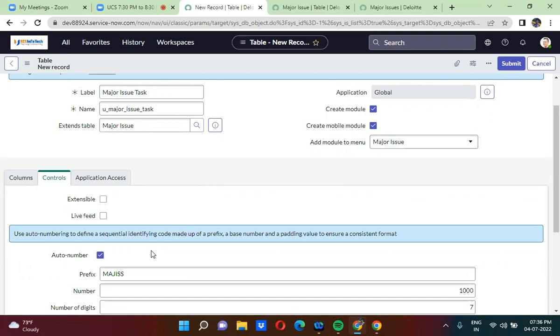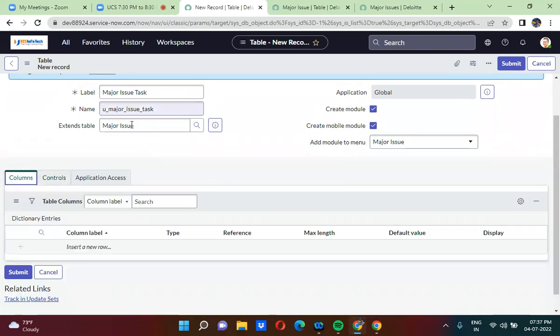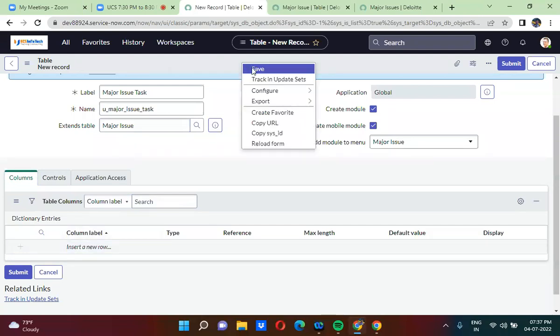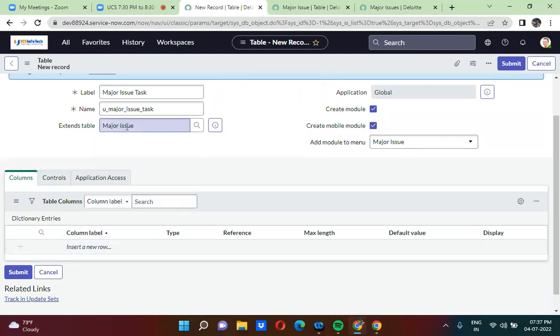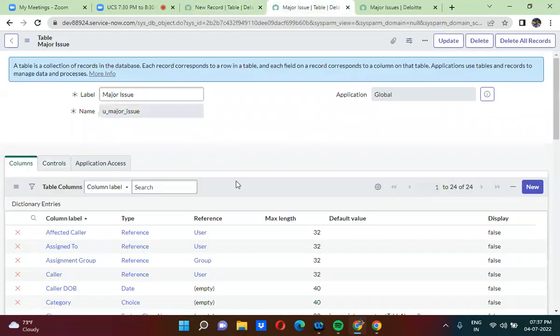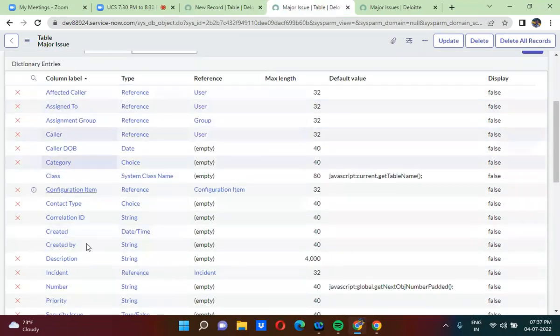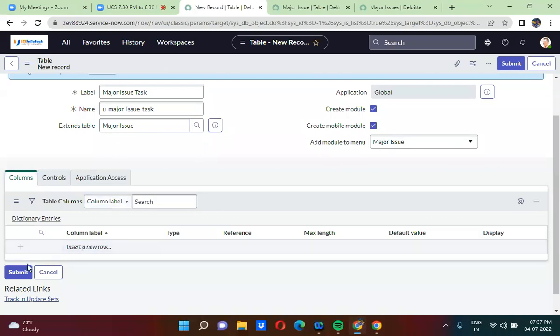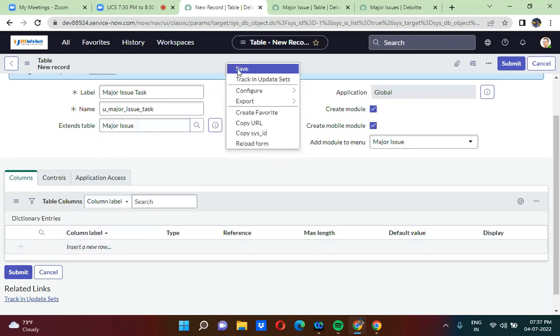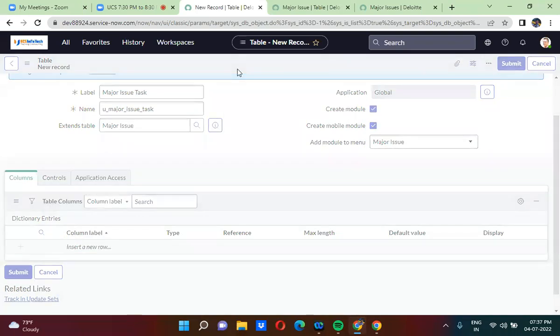As I'm extending the major issue table, whatever fields you are able to see there will automatically come here when you extend it. So now I am going to create the major issue task table.